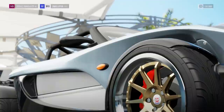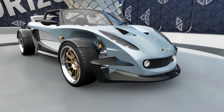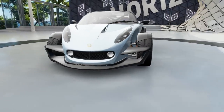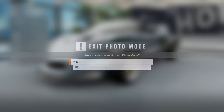Go into Forza Vista here real quick. Oh my god, this looks ridiculous. Look at it. This looks mental. It's just so squished. It's a very, very squished Lotus Elise. That's mental looking. Such a weird car. All right, cool.